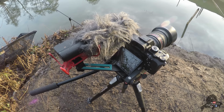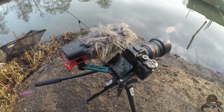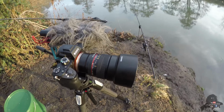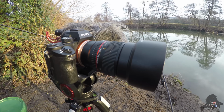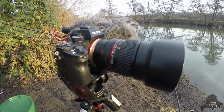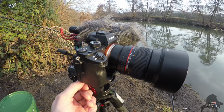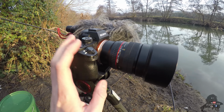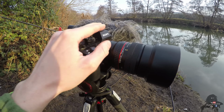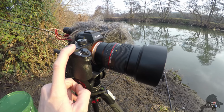Okay, well, starting with the camera equipment, I get asked all the time what camera I use and equipment. So the camera I use is a Sony A7R II. It's 4K full frame, 43 megapixels I think it is. So I forked out quite a bit of money on this. It's quite an investment, and you guys all seem to enjoy the quality, so it's a good investment.